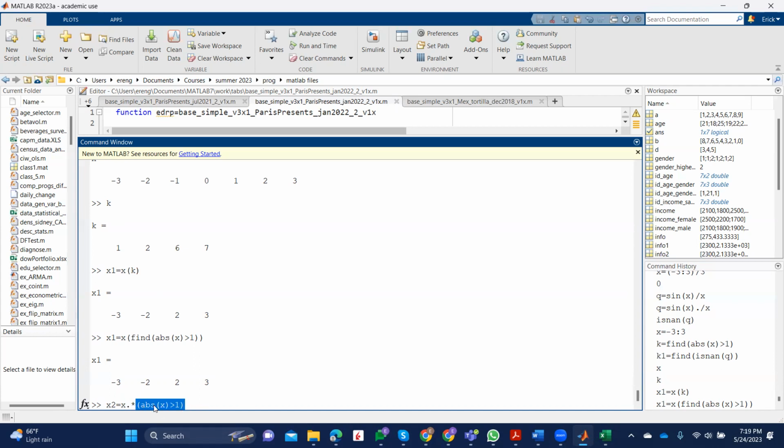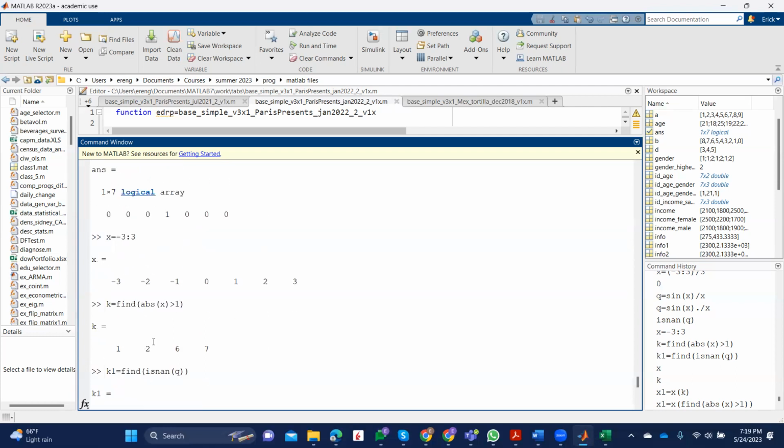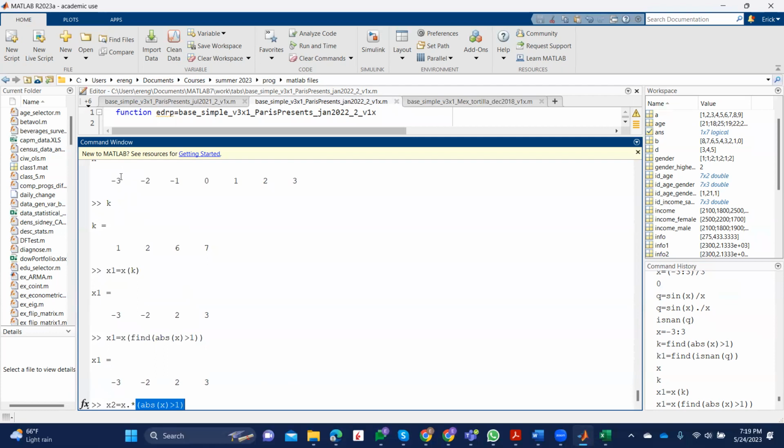There is no find, so there is no position. So logical always returns 0 and 1. So I'm multiplying X times 1, 1, 0, 0, 0, 1, 1. If you multiply that, all these numbers here are going to become 0, correct? And take a look at what happens.